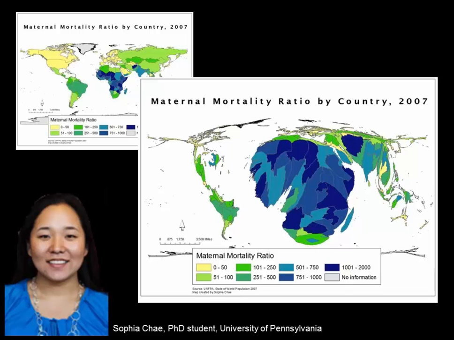Here's another one that I call the un-GIS map. The map at the top, Sophia Che was a doctoral student when she made these. The map at the top shows the conventional thematic map that's very precise in terms of geography and area. But one of the problems is that area can falsely give you a sense of importance. So parts of Russia and China are enormous, but not necessarily have much population. Iceland shows up on a map, Greenland, even though these are places that don't have much population.